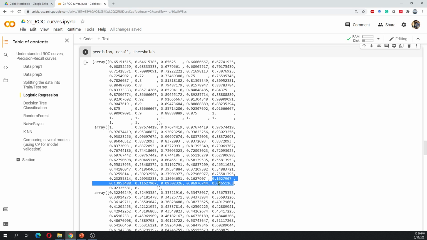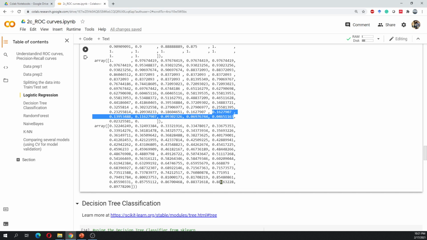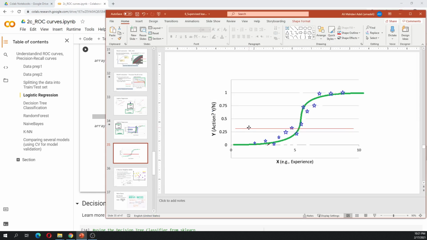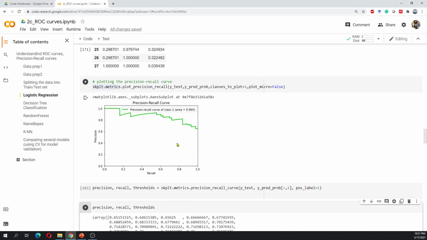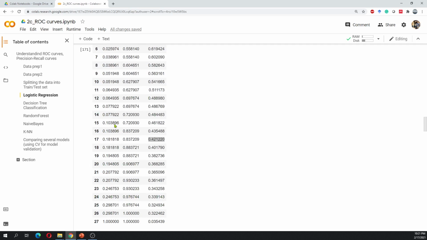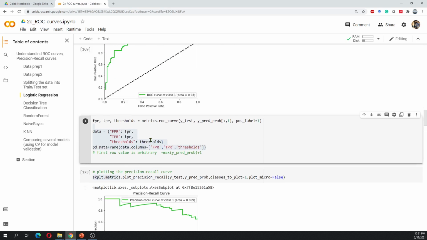0.16 is the highest, seems like. Okay, so 0.16 it is. So I can get 16% recall if I insist on a precision of 100%. And for that, I need to choose a threshold of 0.85. So if I set the threshold to 0.85, I can get precision of 100% and recall of 16%. So I hope this makes it a little bit more clear what exactly the precision recall curve or the ROC curves is telling us.